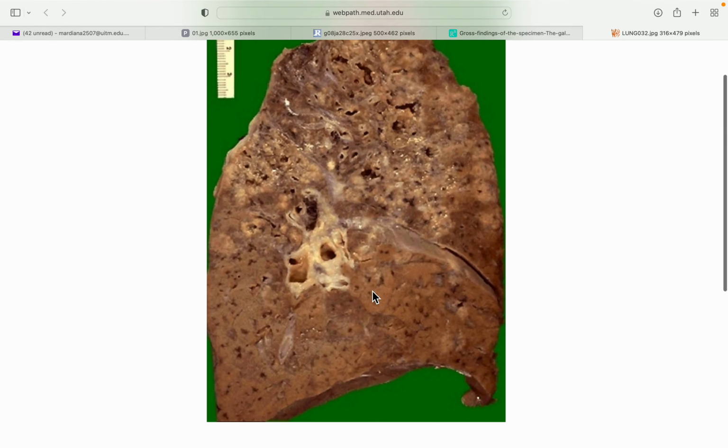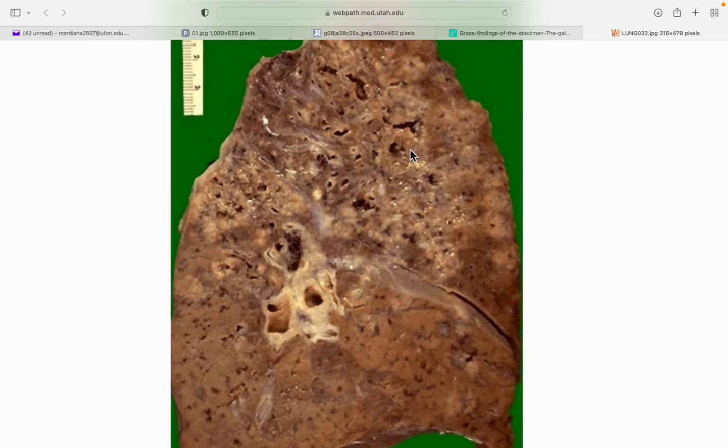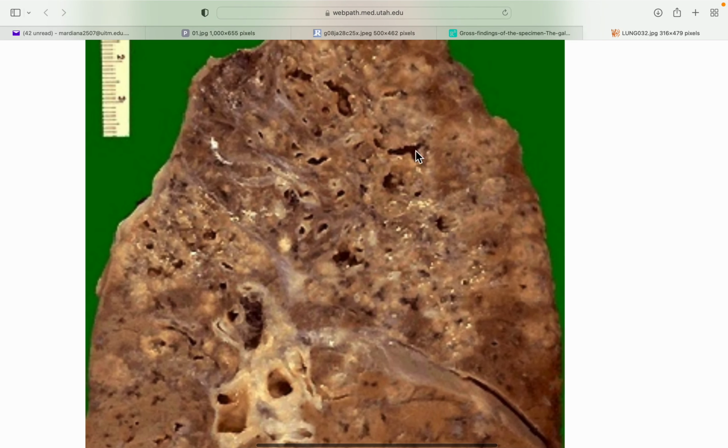Okay, so for pulmonary tuberculosis, this is the lung. It has been sliced open, and this is also the hilum. These are normal structures: the airway tree and the vessels come in through the hilum. But what you want to see are these areas of cavitation. Cavitation simply means formation of cavity, so you've got spaces and holes. These irregular spaces are your cavitations.